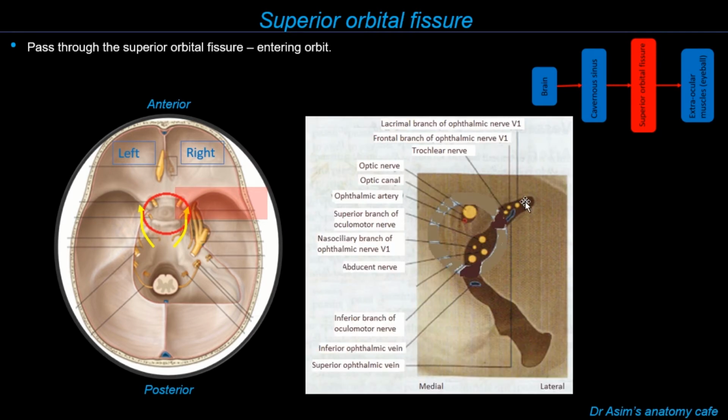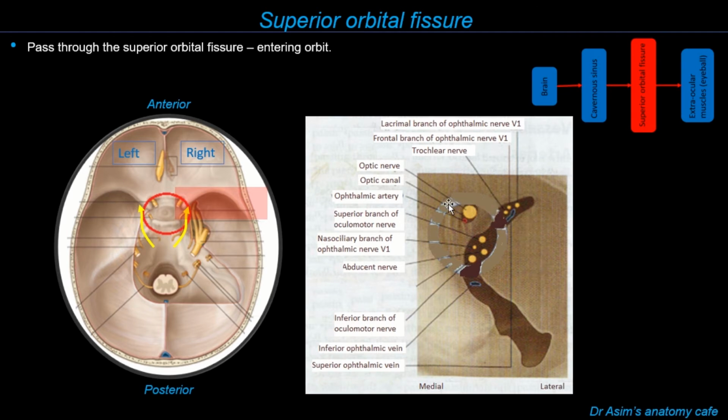Now, this is a magnified view of the superior orbital fissure, and you're looking at it from the side of the cranial cavity, which means you're looking at it from the back. So that means this would be the lesser wing of the sphenoid bone at the top. This would be the area where the greater wing of the sphenoid bone would be present. And on the medial side, we can see the body of the sphenoid bone. So you can see that the superior orbital fissure is situated within the sphenoid bone, bounded superiorly by the lesser wing, laterally by the greater wing, and medially by the body of the sphenoid bone, as shown over here as well. The body on the medial side, the lesser wing at the top, and the greater wing on the lateral side.